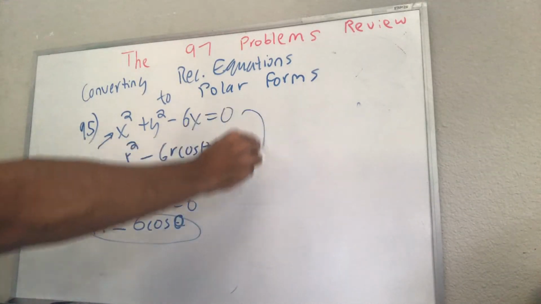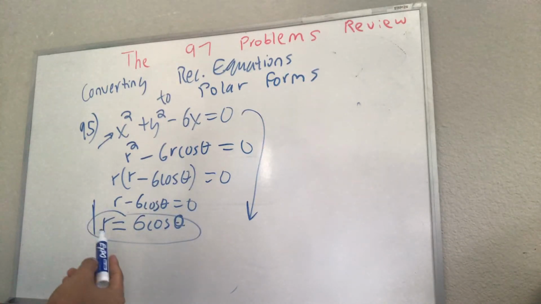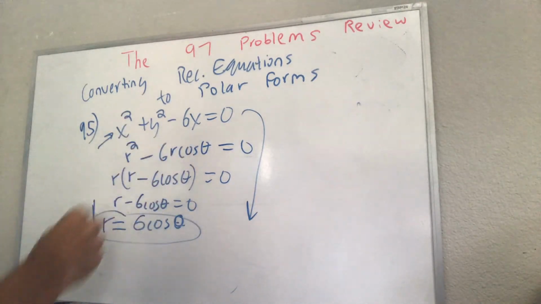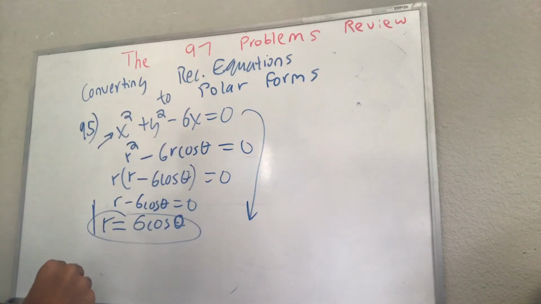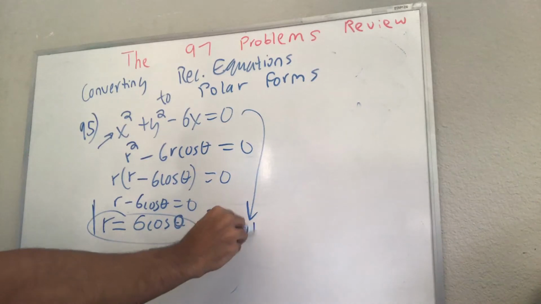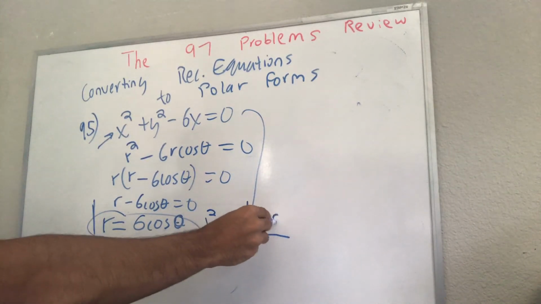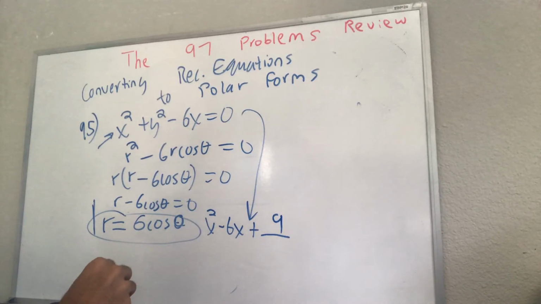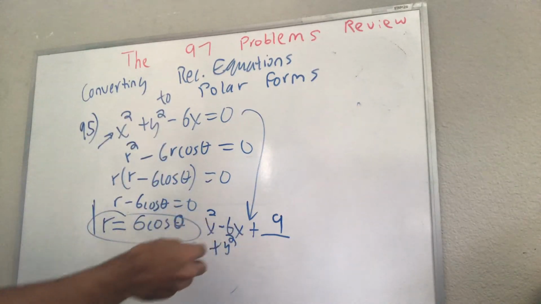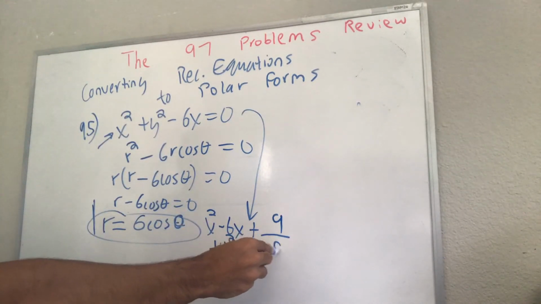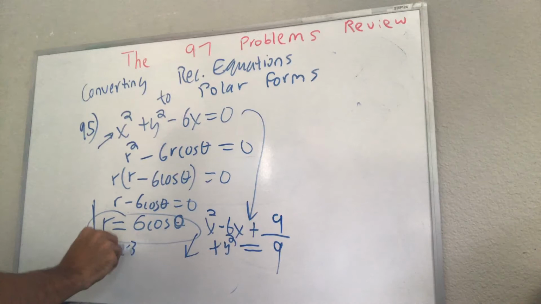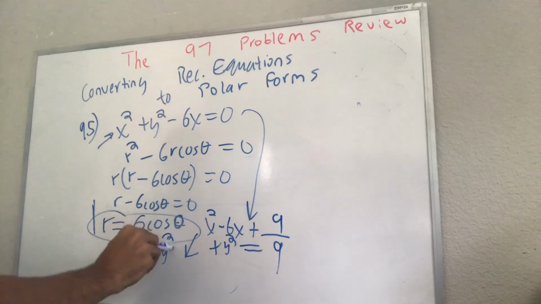If you can't see it, you will in just a second, because you can use the method of completing the square to really see that this is a circle. So we know that x squared minus 6x, well, this is b, so we can divide that by 2, that gives us negative 3. Square that, that's plus 9. So we have x squared minus 6x plus 9, plus y squared. All we have done to this side of the equation is add 9, so we have to do the same to the other side. We are left with 9 here. And so then we can write x squared minus 6x plus 9 as (x minus 3) squared plus y squared is equal to 9.